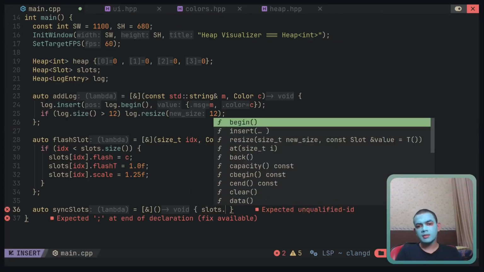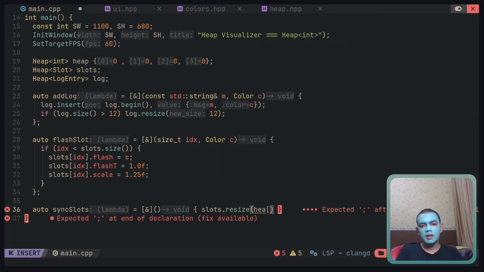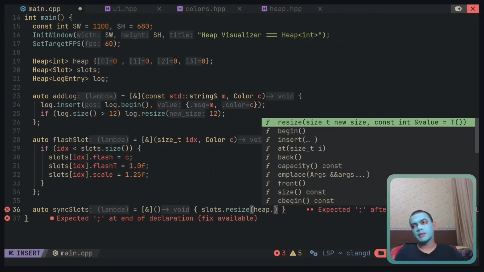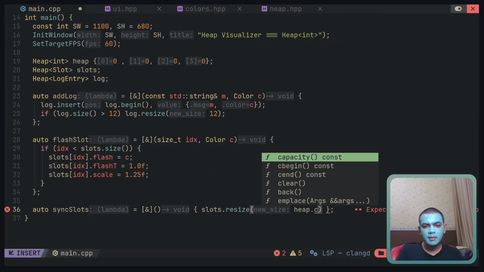But C, C++, very nice. Perhaps the distribution of C and C++ is quite better. Oh man, I can't get just the dot capacity.